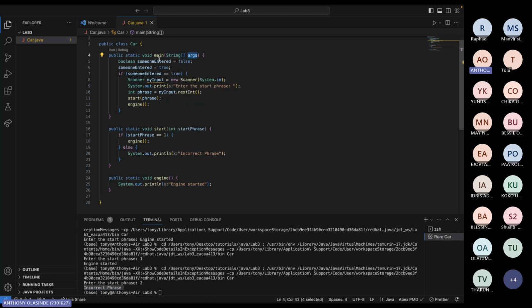So always the main method will always collect this, but your own method, this one is not collecting anything, this one is collecting something, right? And at the end of the day, maybe when I do this, I might want to return something back to main, right? So maybe I want to actually tell main the status of this function.